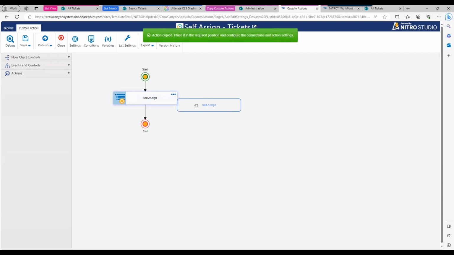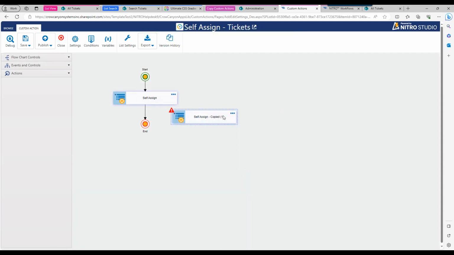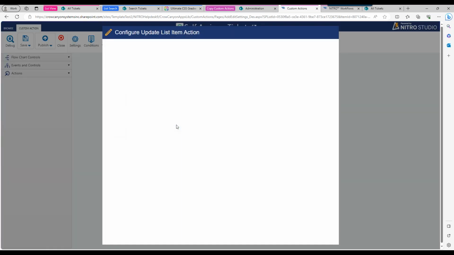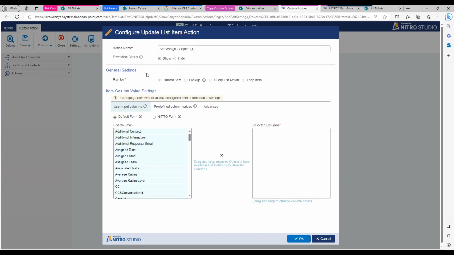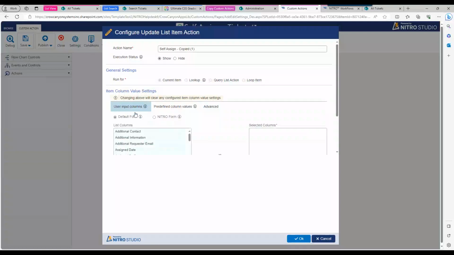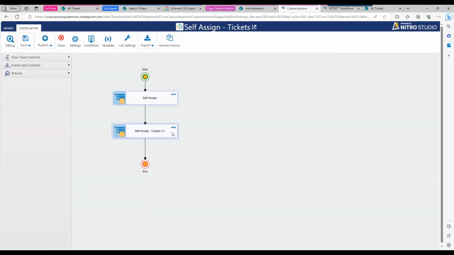And it's really just as simple as clicking that button, you get this image, and then you can place it where you want to place it on your workflow. Let's say I want to copy that update item action and do another different update item action on either maybe a different list or the same list. It doesn't really give you a lot of options to change here, but if you wanted to create it from scratch, you could. But the copy action, you can see it's copied the predefined values that you might have had there. Any advanced items, any user input items have been copied as well, so that you can go and make adjustments as needed. And of course, you can always delete it.